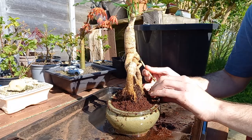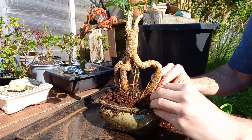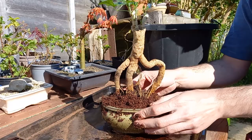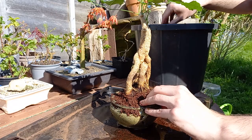Yeah, a little bit low here, we need some more. Let's get some more from my bucket and stick it in. That's good, that's really good. Yeah, that's nice. Actually, I find it easier with my fingers than I do with the chopstick. You can really push that in, really get your fingers in there, and there you go. You can see that's going down a good bit. Let's get some more from the bucket.